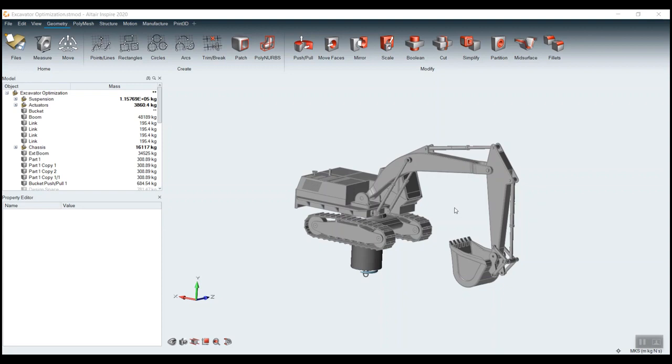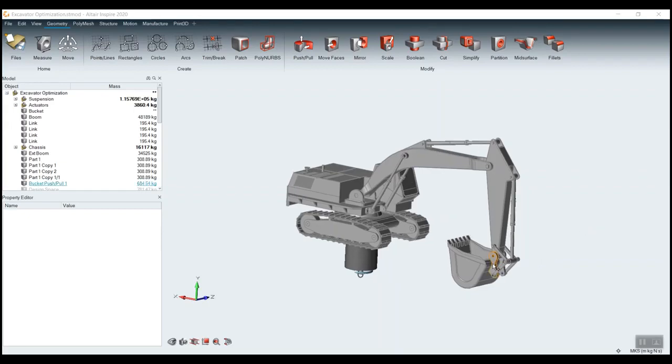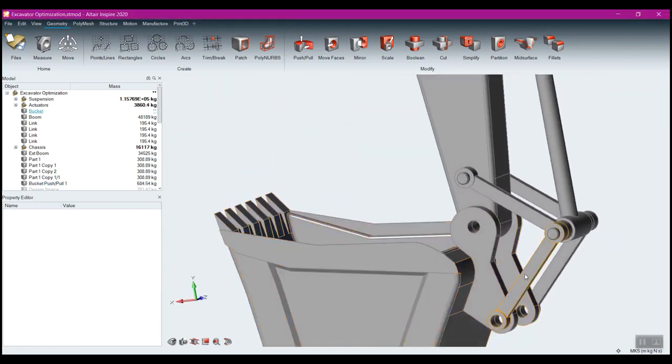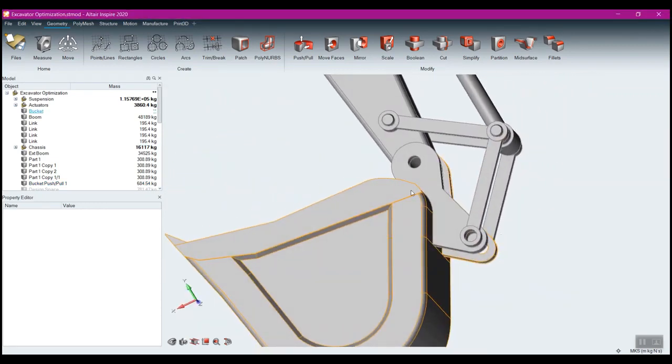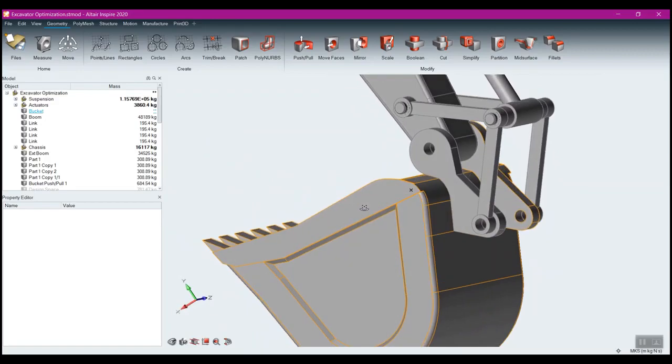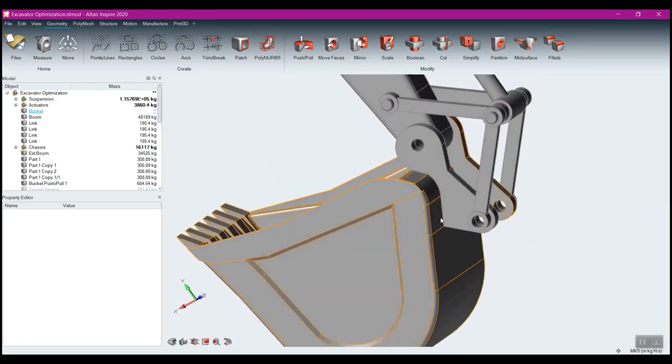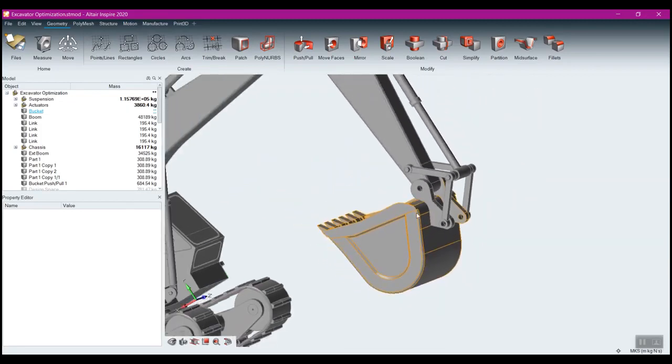So one of the more difficult aspects of an optimization is making sure you get your loads right. And loads are everything when we're talking about an optimization, because the optimization algorithm is going to go through and determine the load path through your geometry, and that's going to determine the optimized shape. So making sure you get the loads right is a critical aspect of optimization, and it can be especially difficult in a situation like this where we know that the loads are going to be continually changing as these arms move and this bucket moves.